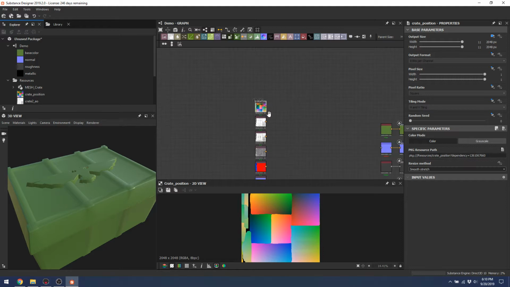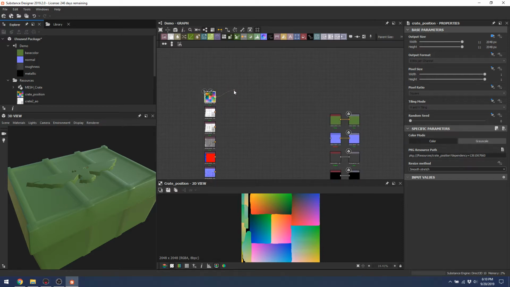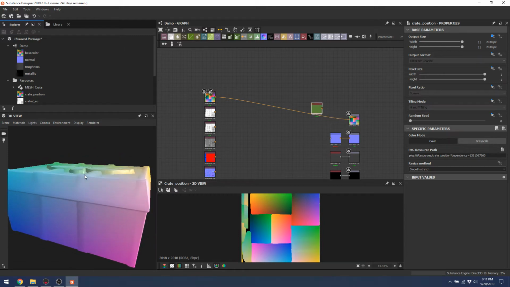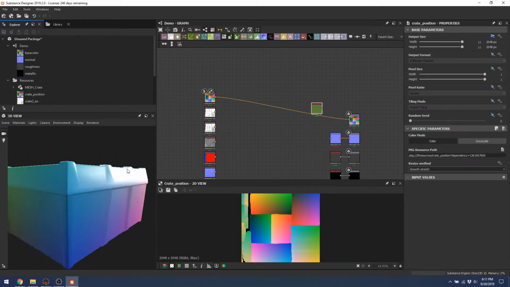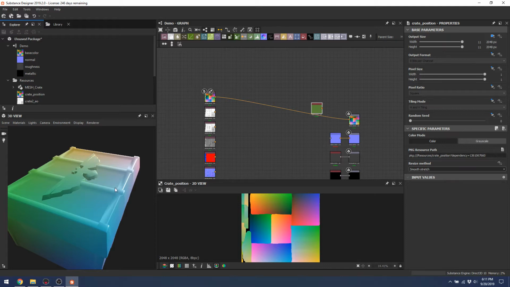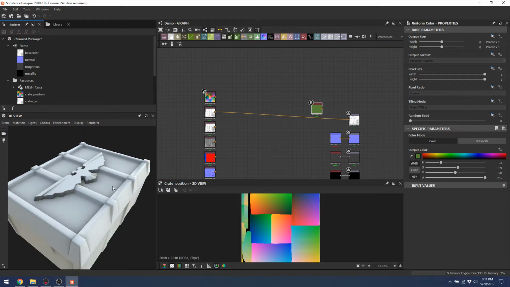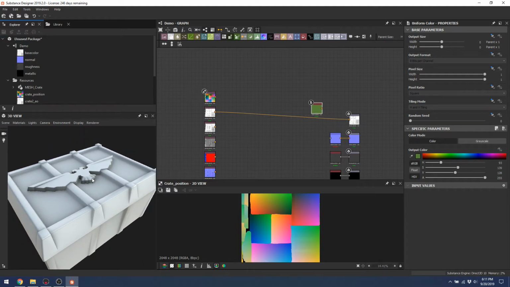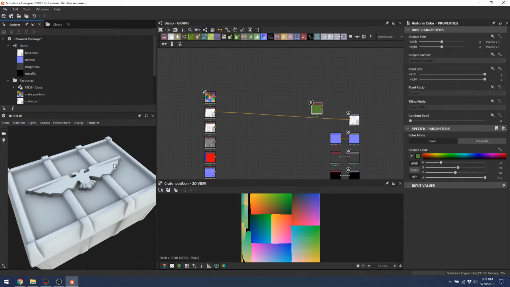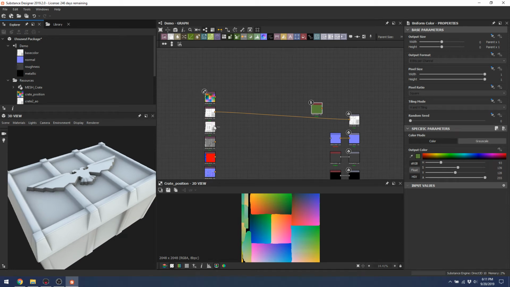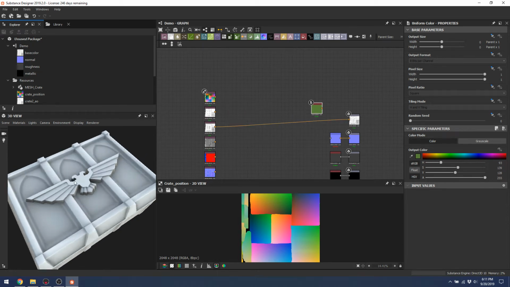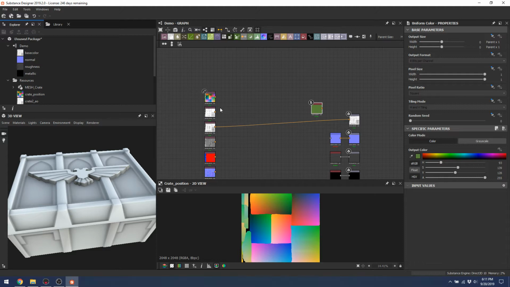So when you drag the node and connect it to the output for the color, you can start to see what that looks like on the model and get a bit more information on how these things work. If I want to preview my ambient occlusion, I can drag that over there too. This is what I did separately, was also bake a low poly ambient occlusion that does not include all the detail. You don't have to do that, but if you want specific shadows, it's fun to add that.